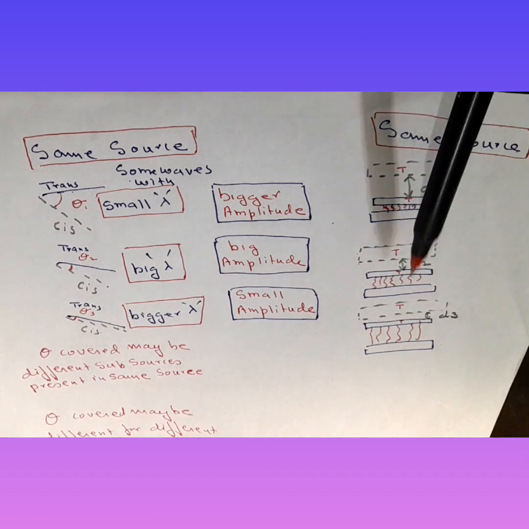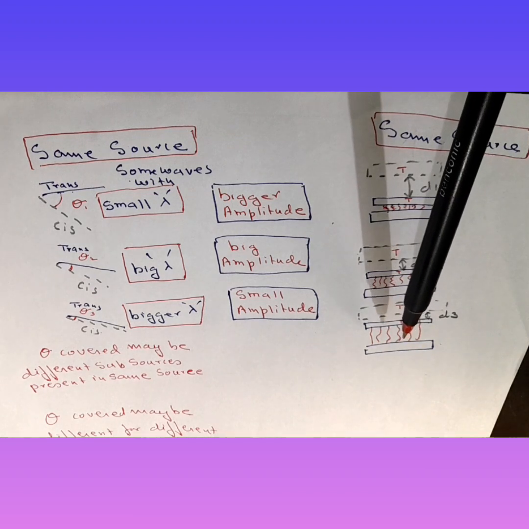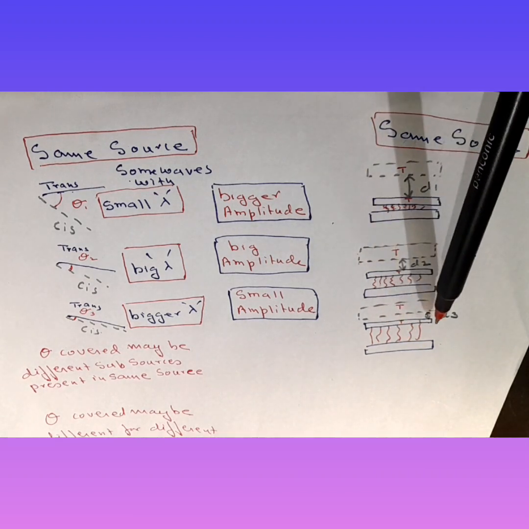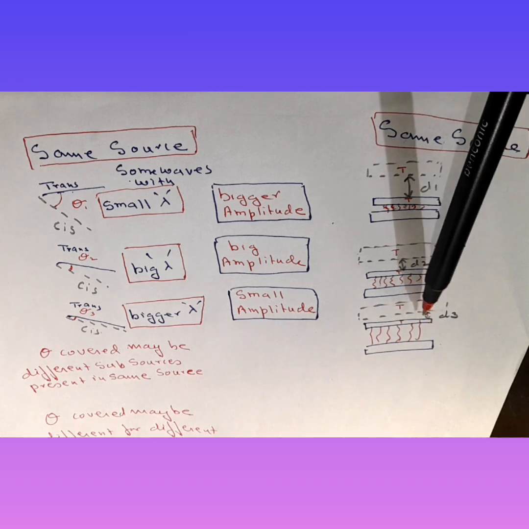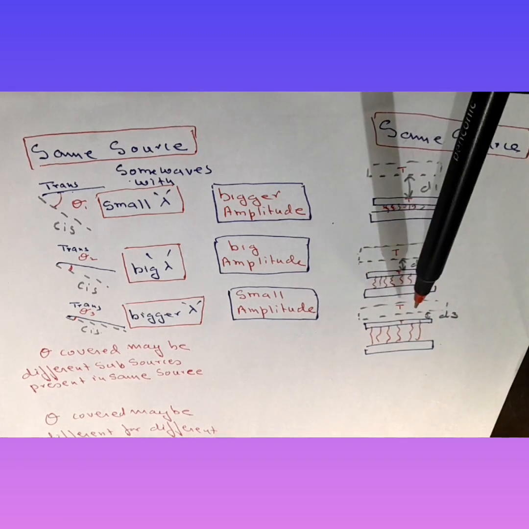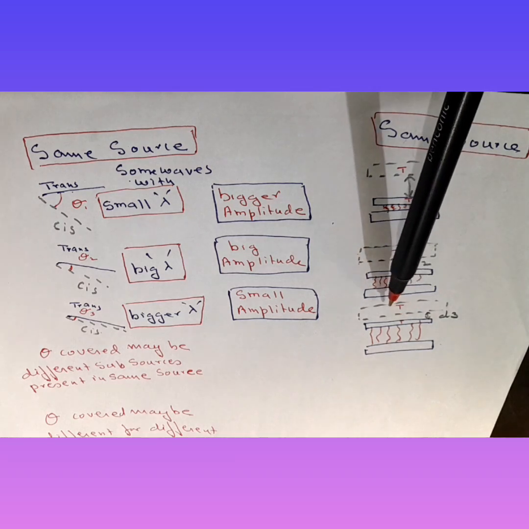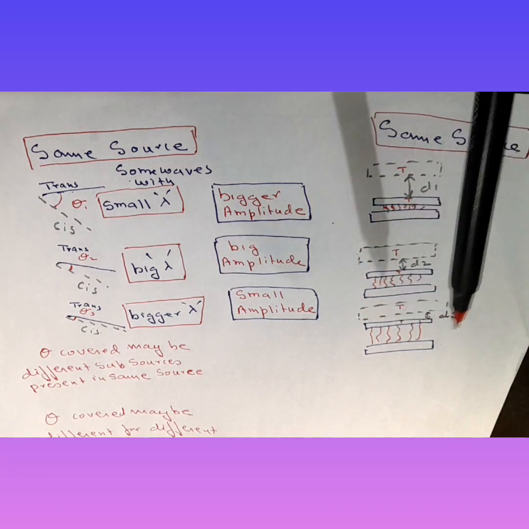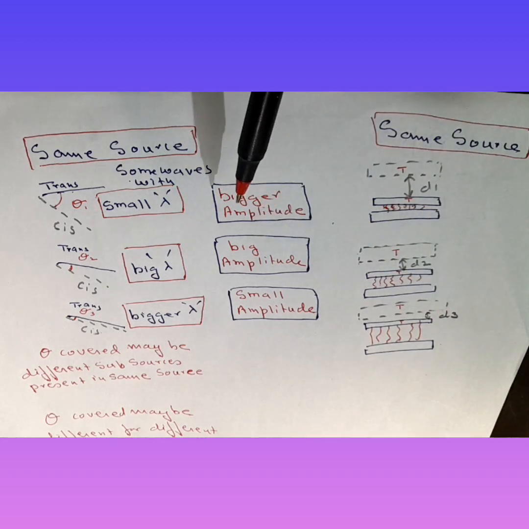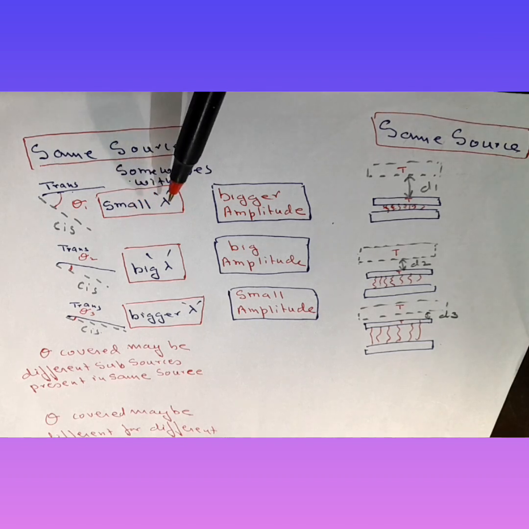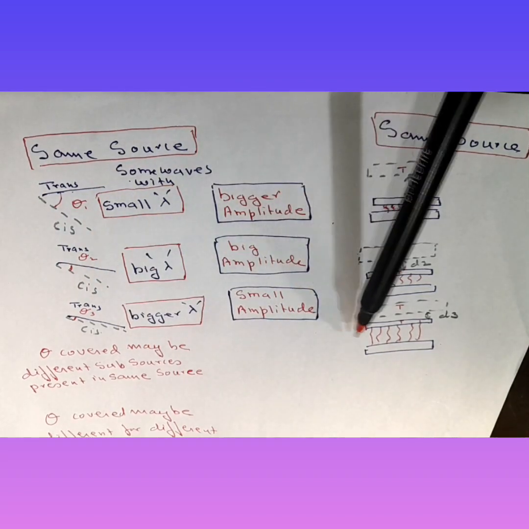So in this case, what we find is, let's go to this case. Now in this case, it is minimal. The energy is minimal, so it has hardly traveled any distance. It has hardly covered any distance, this tympanic membrane. So less energy is applied over here because of low frequency and low amplitude, because of which hardly there is any disturbance. So the result is the same. As I have written over here, you can check it out. Small wavelength, bigger amplitude: this is what results. When bigger lambda and small amplitude: this is what results.